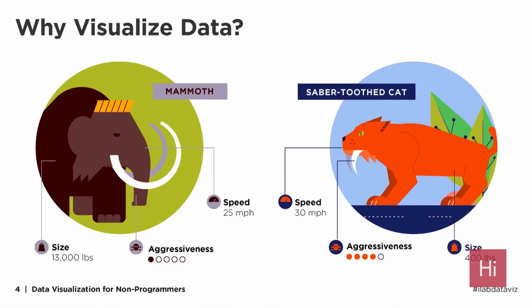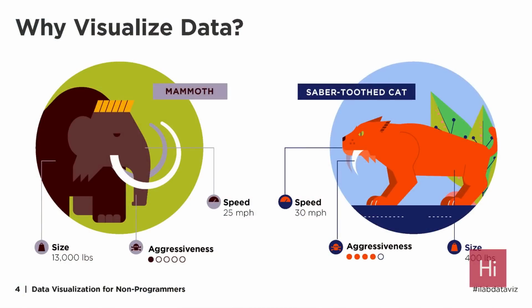I don't recall. So text has only been around for a few thousand years. Although humans have been processing visual images for much, much longer than that, and our brains actually evolved to allow us to do that, text is something relatively new. We have to scan individual characters, put those together into words, string those words together into messages, understand that message, and then we can decide which of these two beasts is a greater threat and which one we need to address first. Numbers are pretty similar to that.